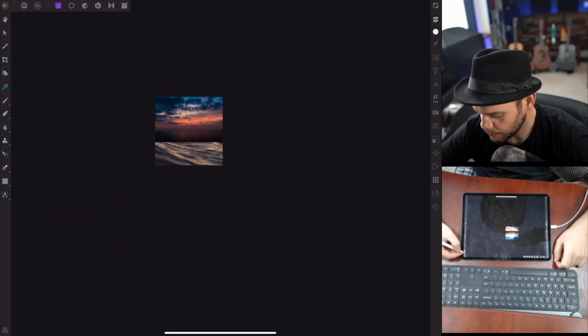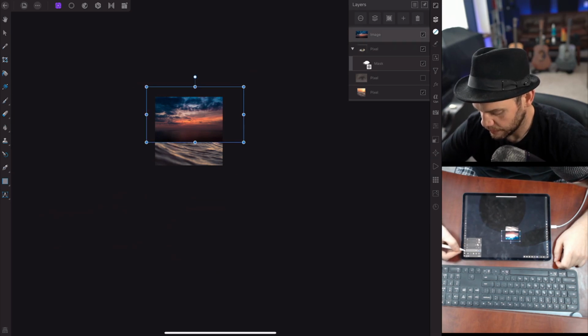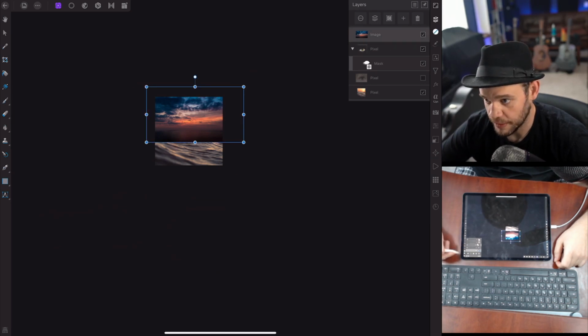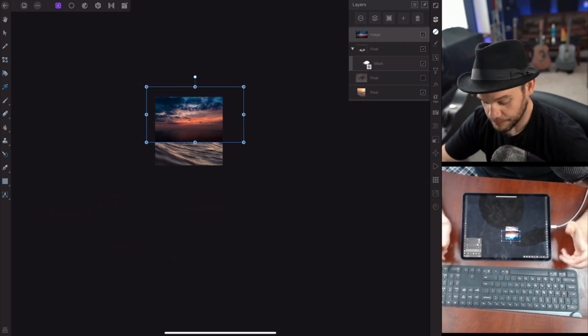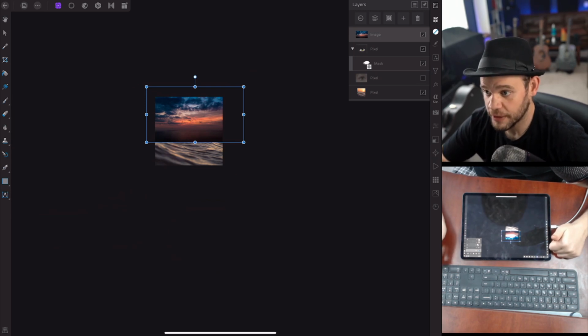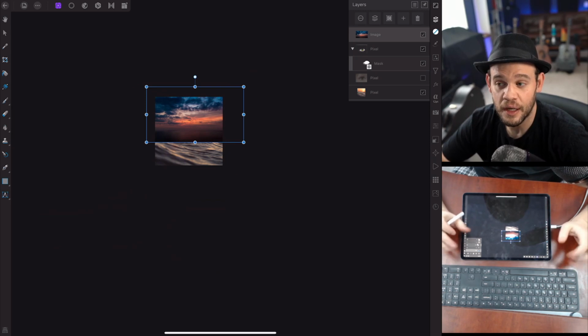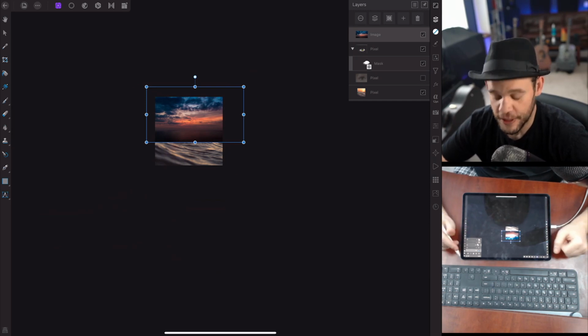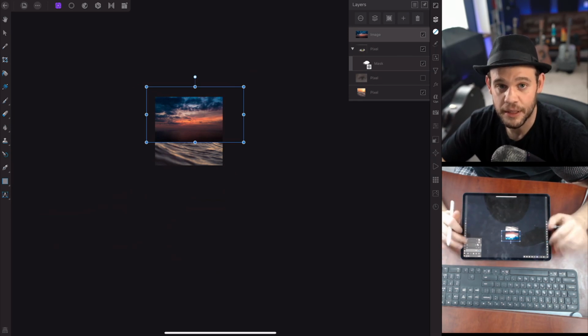So let's open up our layers here, and let's look at our image that we just imported. Oh no, look at our image. It says image. That means we're probably going to do some work on here and get disappointed later when we're not able to change that. We're not able to change it because it's locked. It's immutable, cannot be changed. So we're going to have to convert this to a type that can be changed.